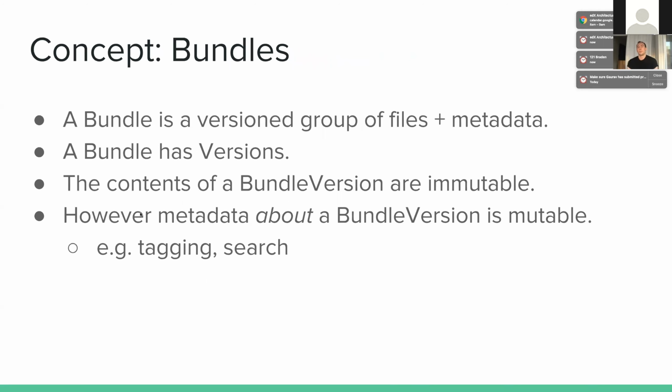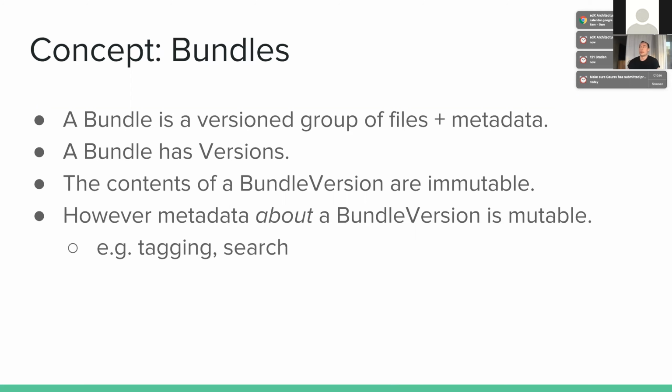So Blockstore is built around a few key concepts, and one of those is this concept of a bundle. A bundle is simply a versioned group of files and metadata. It's kind of like a small folder. It has a bunch of files in it. You can make changes to the files and create a new version. And we store metadata about it.